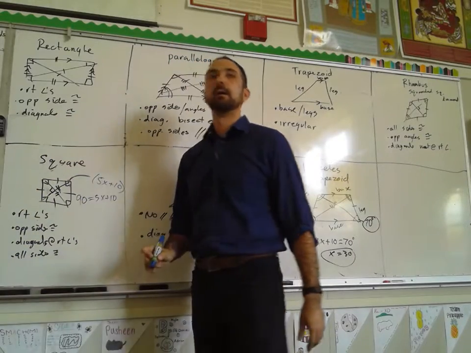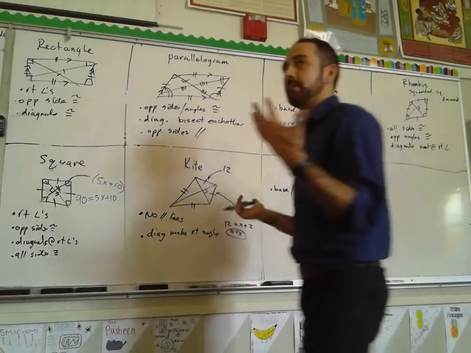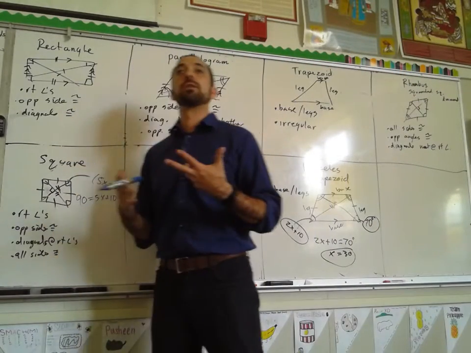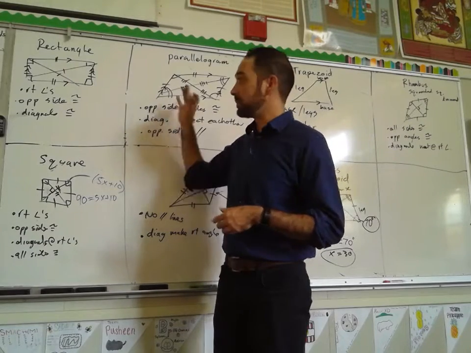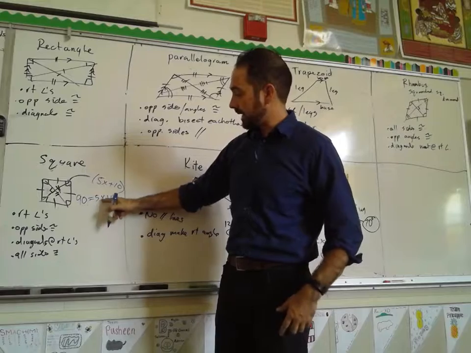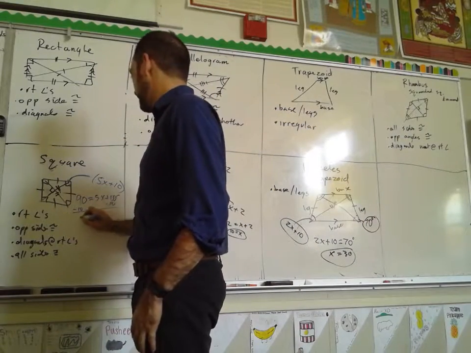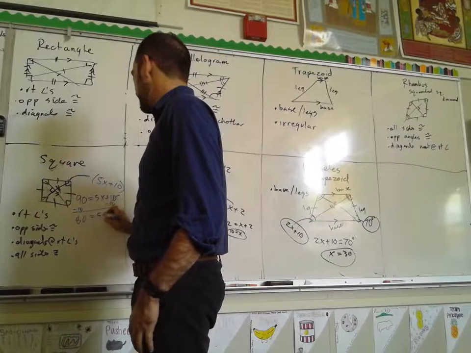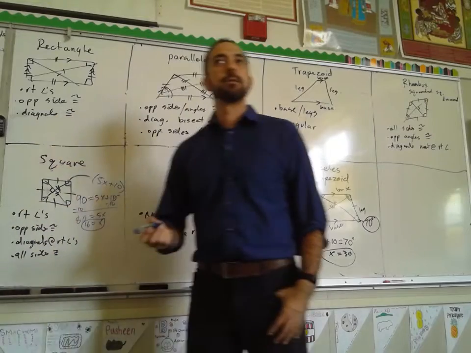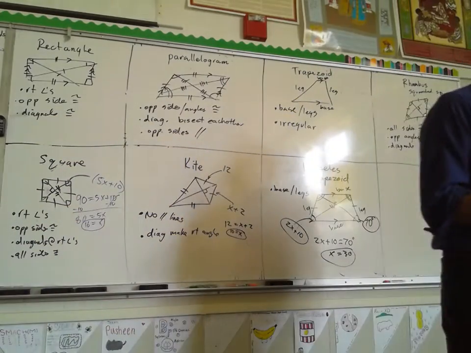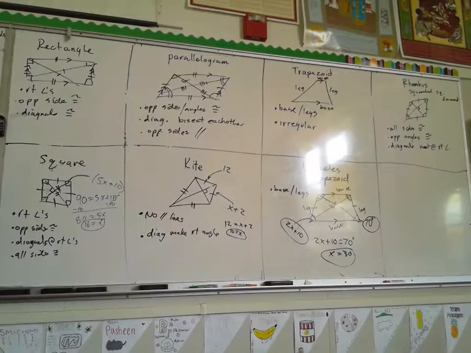Because you know something about the angle, all the geometry is relating the expression or value to an angle in the same way that these rules tell us. So 90 is equal to 5x plus 10. I'm going to subtract 10. 80 is equal to 5x. x is equal to 16. All right. It's really the same as alternate interior angles, corresponding angles, all those rules we learned yesterday. It's all the same.